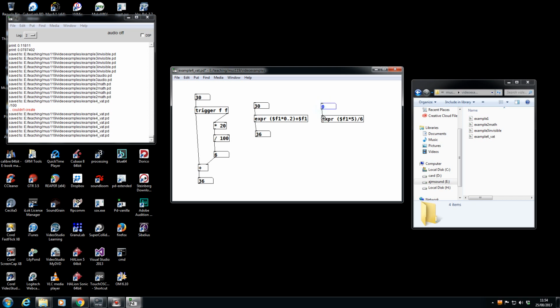So there we go, put that in there, put that in there, and if I type 36 in here, I get 30 as an output. So there's a simple VAT calculator, and a careful eye on how you patch your patch cords together.